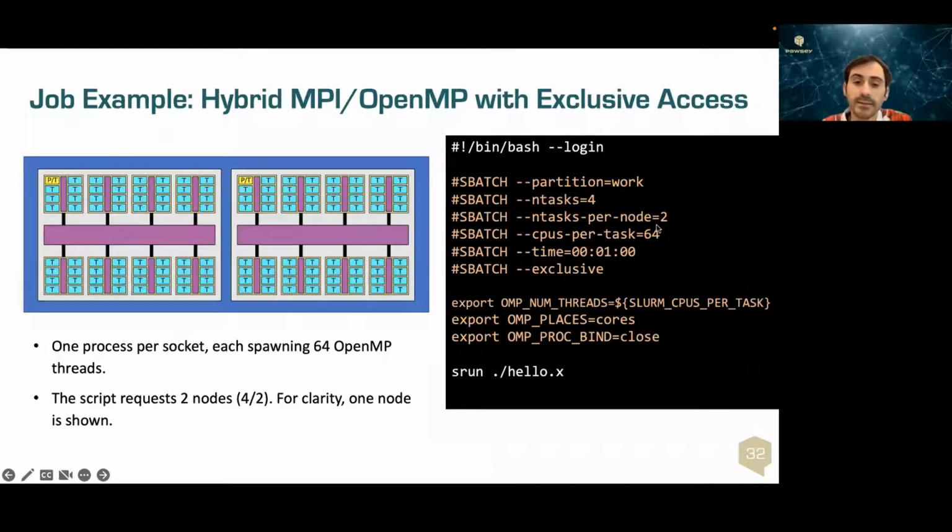And again, we see it depicted here just for one node out of the 2 total ones that are required. And you can see in each node, there are just two processes being spawned corresponding to the 2 tasks per node here. But then each process will spawn 64 threads, which maps to 64 CPUs per task here.